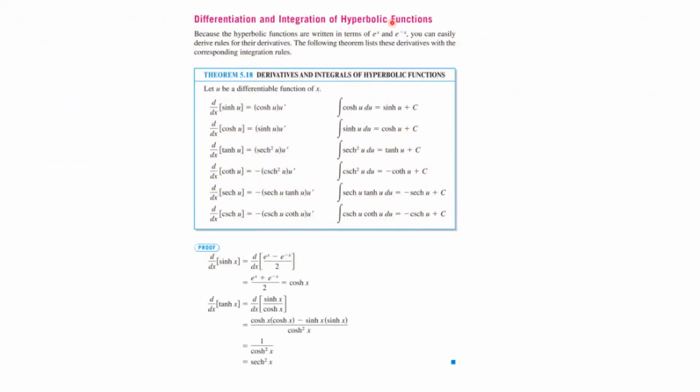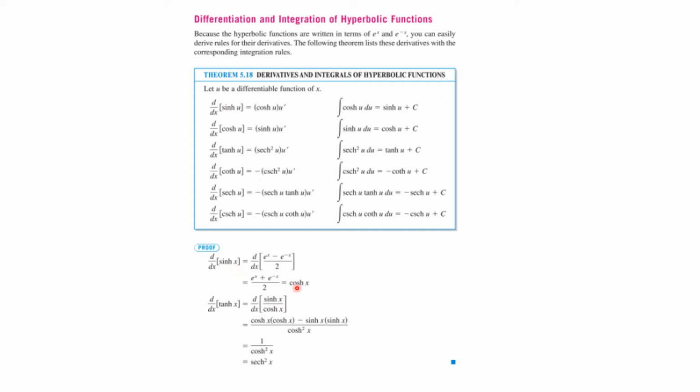And you can take the derivative of the hyperbolic functions. Let's look at two examples down here. If I take the derivative of this hyperbolic sine of x, I'm taking the derivative of this. So the derivative of e to the x is e to the x, but the derivative of e to the minus x is minus e to the minus x, and a minus is a plus. So the derivative of the hyperbolic sine is the hyperbolic cosine.